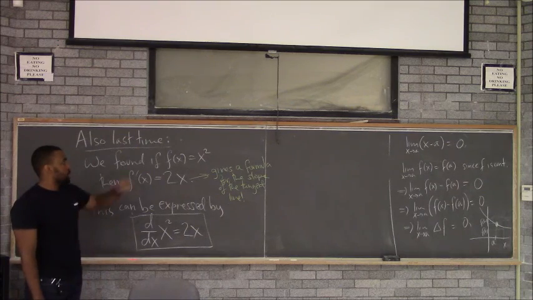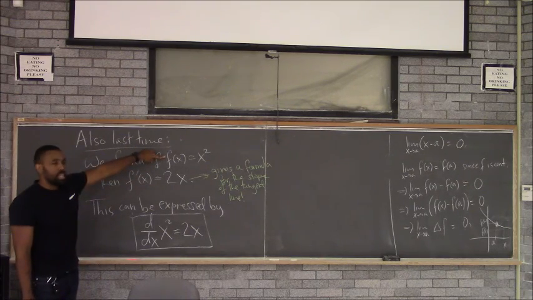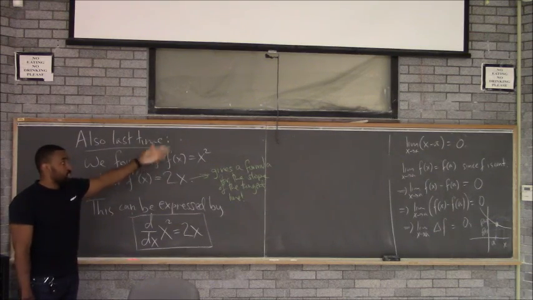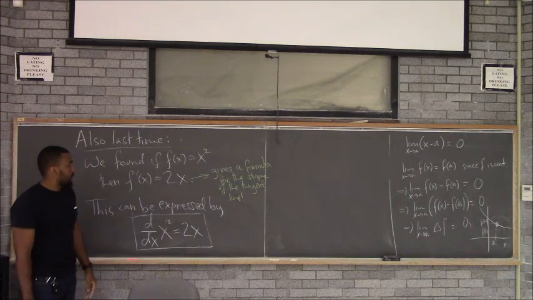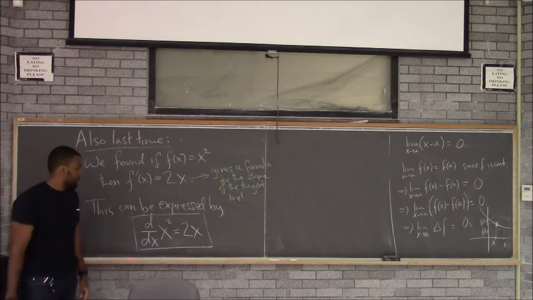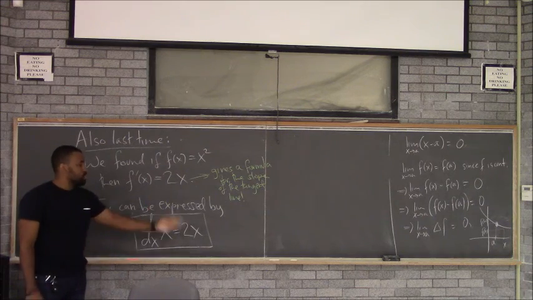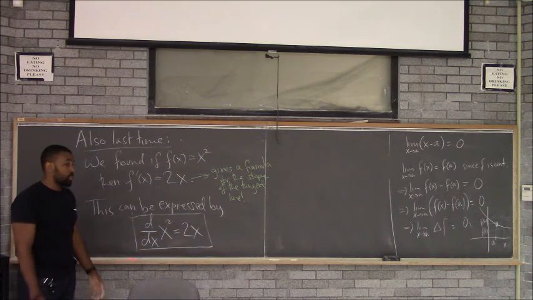Anytime someone asks you about the slope of the tangent line to x squared at a point, you can figure that out by using the function 2x. We call 2x the derivative of the function x squared, and it works as a formula. Now I know whenever I want to find the slope of x squared at a point, I can use the function 2x as a formula to evaluate what that slope is.